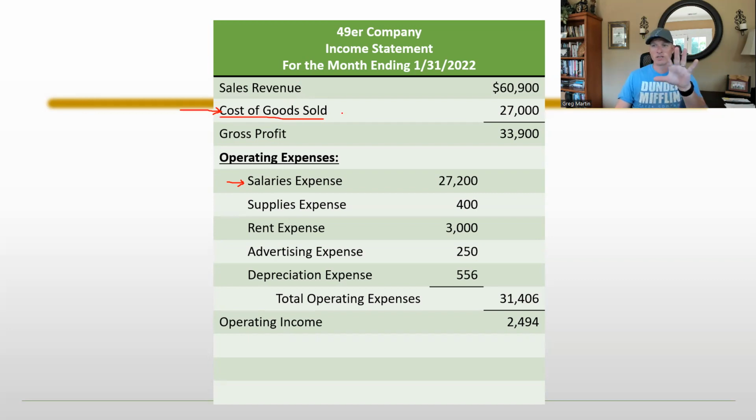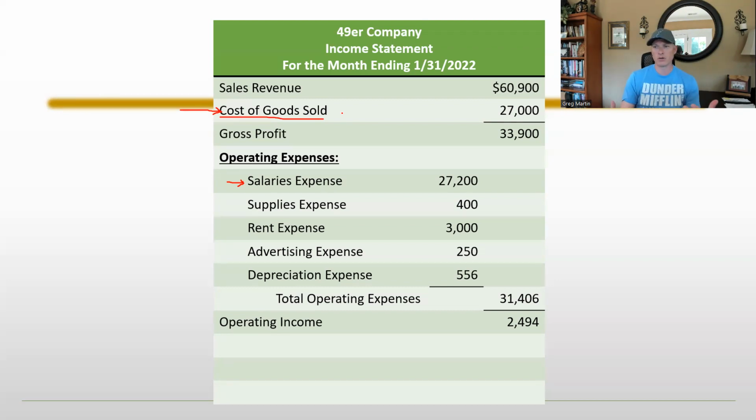And so for a manufacturer, this statement is a little more nuanced, and you've got to be more careful about how you report things, because one person's salary may be part of cost of goods sold, but another person's salary could be salaries expense that's part of your operating expenses. Sometimes that's known as SG&A, selling, general and administrative expenses. So the CEO's salary would be operating expense. A foreman's salary is going to be cost of goods sold. Supplies used in the factory are cost of goods sold. If I'm using supplies in my headquarters building, that's operating expense. It just depends on where that cost is as far as how you classify it.